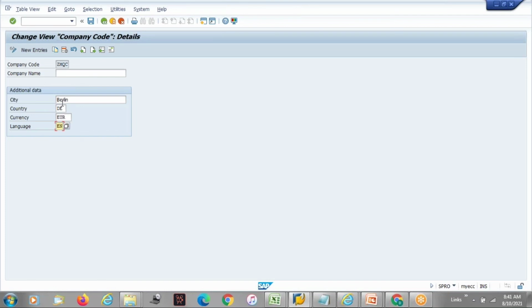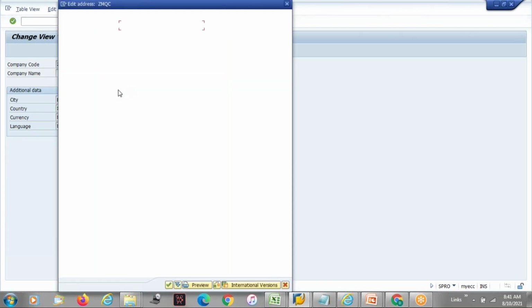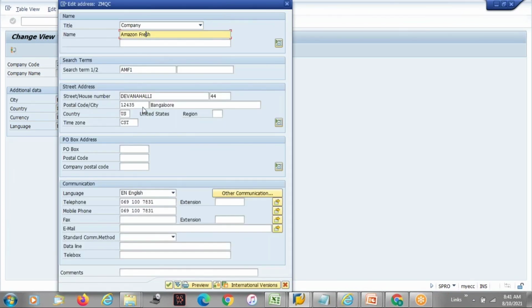Once you copy it, you come here and edit your details according to your requirement, then click on address and change your address details as well. I think someone changed this for 1000 only, so that's why you are able to see it. But you make your own country, your own region, your own postal code, address and so on, like the title, the name, street name, and so on.